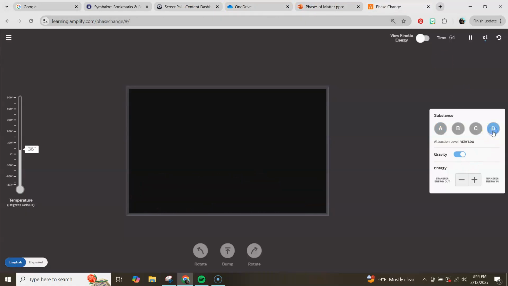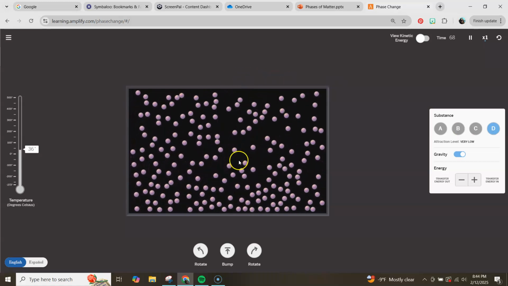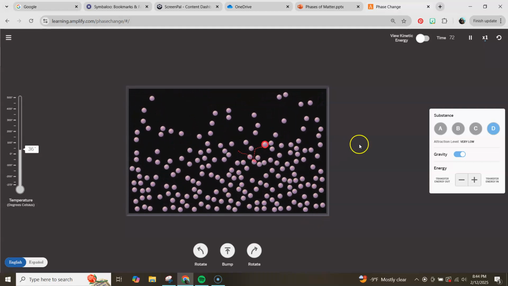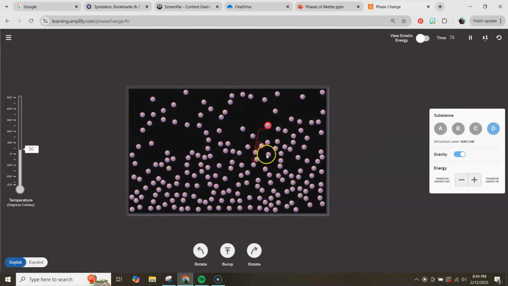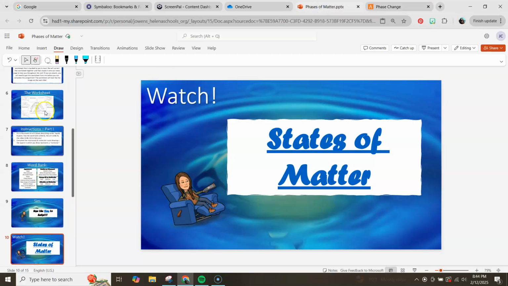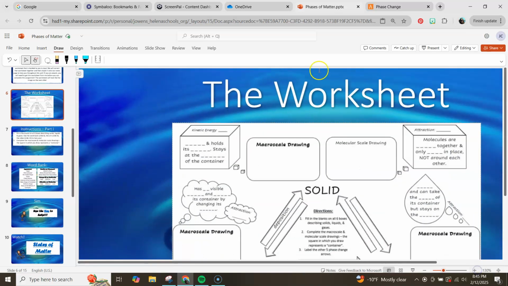And then finally I can click on something like this and see, all right, these are going to fill this whole container. They're going to move away from each other. I can click and see how these molecules really don't want to be next to each other, and how they're using this whole container. Okay, so what we're going to do is I'm going to do this example with you guys, and I'm going to zoom in here so you can see we're going to do solids together.